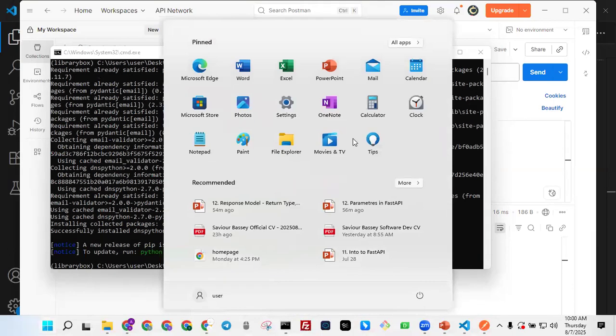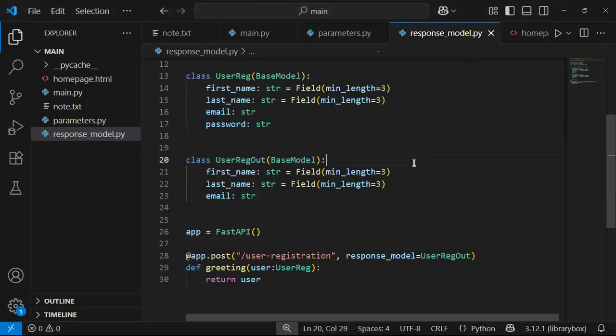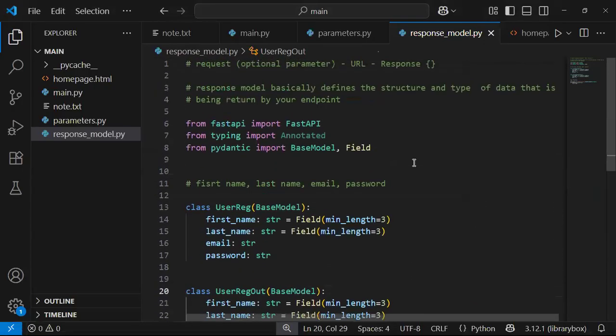But before that, let me go back and put that in. Let's bring in this Pydantic email type for email validation, right? So how do we bring this in? It's similar. Everything lives within Pydantic. In the same place where we imported BaseModel and Field, we can import EmailStr. EmailStr is a custom email type that makes sure that a particular field is an actual email. It conforms to the actual email standard, which means the email has to have some string followed by @, followed by some string, followed by .com. That is a standard email structure, right? That's basically what that class will do.